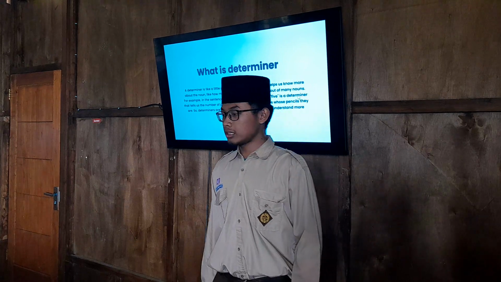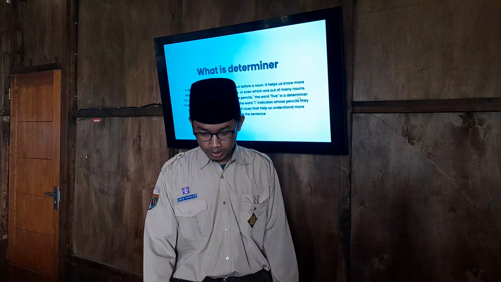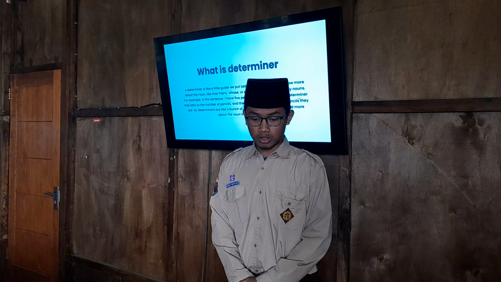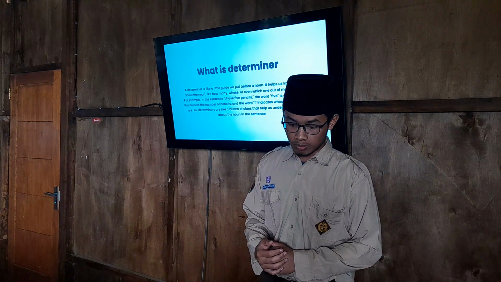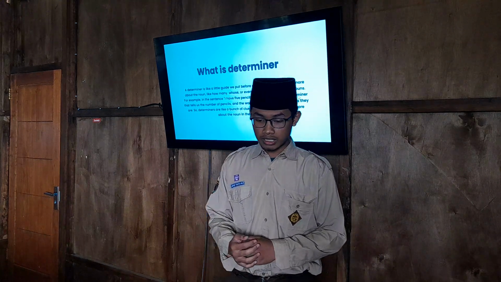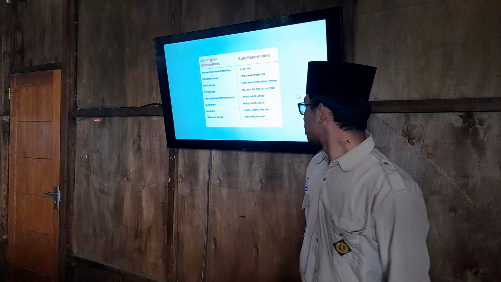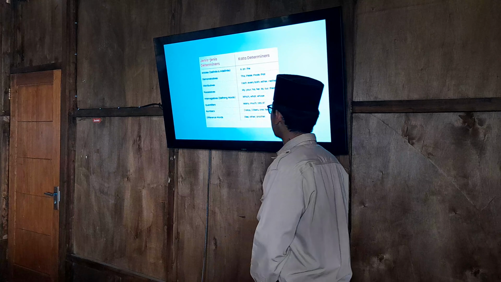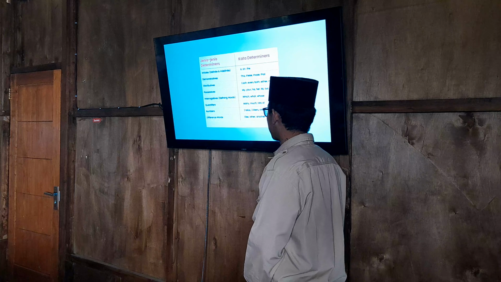For example, I have a laptop, I have a book, I have a table. "A" is a determiner that tells us the number of pencils, and the word "I" indicates whose pencil it is. So determiners are like a bunch of clues that help us understand more about the noun in the sentence. The kinds of determiners are article, demonstrative, descriptive, possessive, interrogative, quantifiers, and numbers.